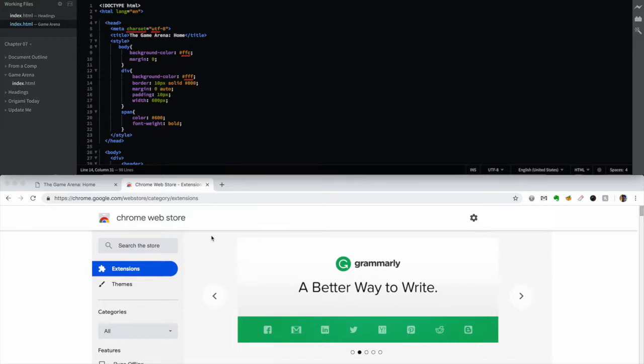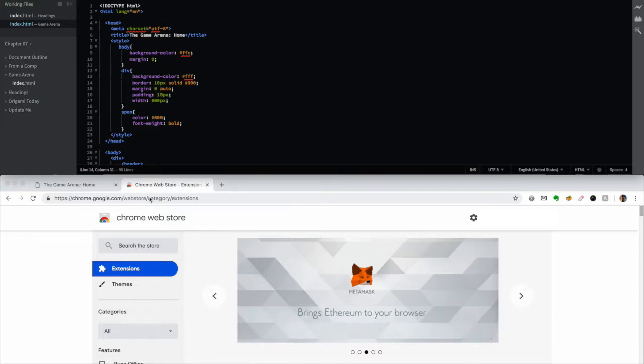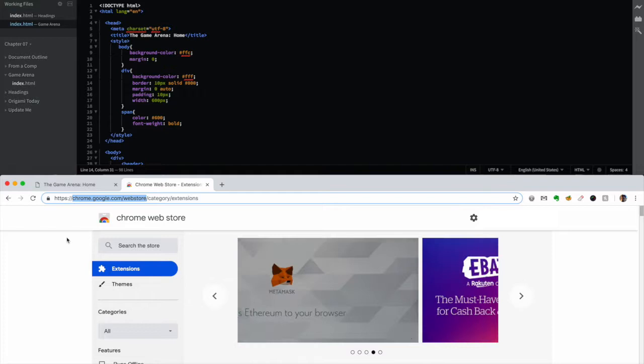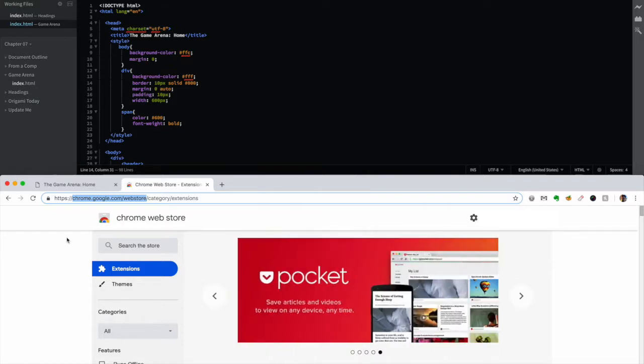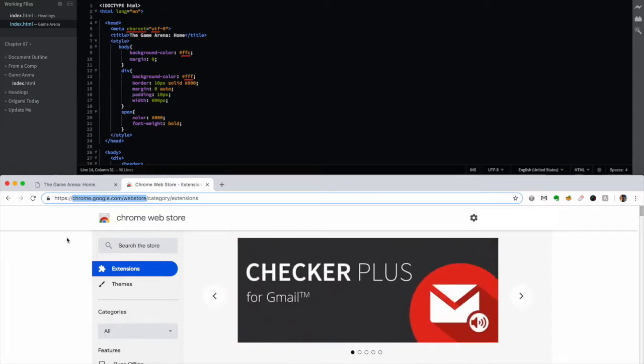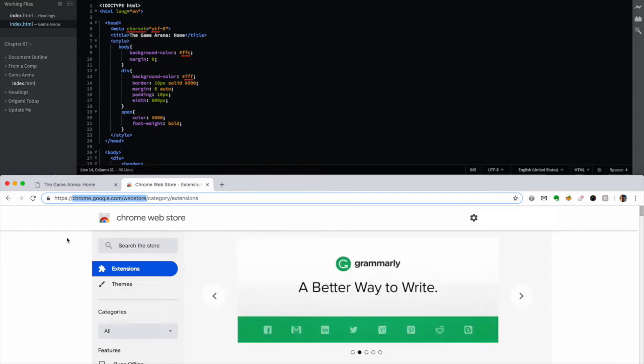by going to chrome.google.com/webstore. If it takes you to a different URL that still has the first part in it, you can go ahead and go to that. If you don't have Chrome open, please open it. That way you can go ahead and add this extension. I haven't checked whether or not this is in Firefox because, well, we're working with Chrome. If you're using Internet Explorer or Edge, please open Chrome and go to the Chrome Web Store. This works on Mac, Windows, and Linux.